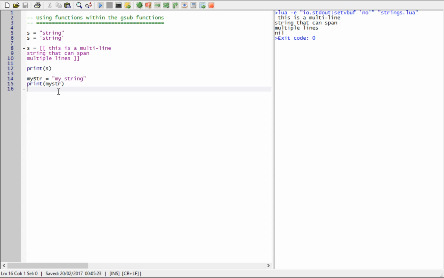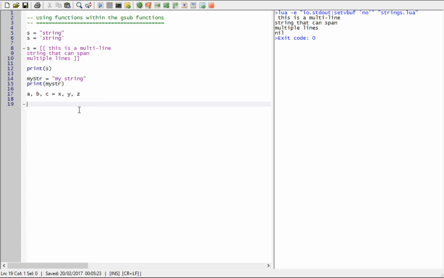Within Lua, variables are global unless defined with local scope. So you also have to be aware in Lua, functions can return multiple values. So for example, this expression is quite valid, and you can have multiple values being returned and assigned to multiple variables, all in the same expression.